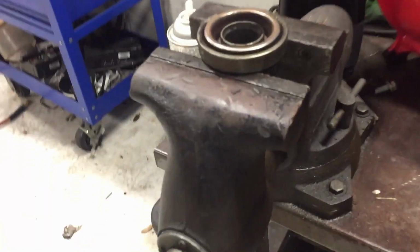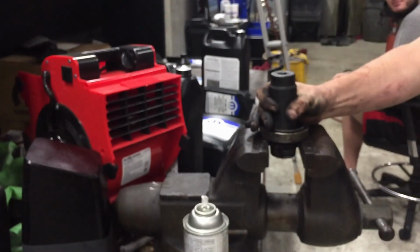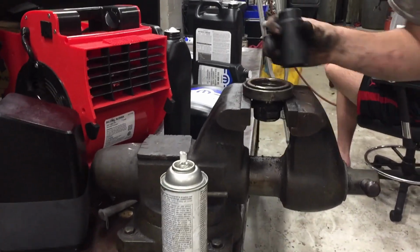Come on, socket, get in there. You gotta get this throw-out bearing out, and it sits like that, pressed in. Sits in there like this, so we just gotta hammer that out. This should be some fun. Oh, perfect. It's coming out. Dude, it's coming.